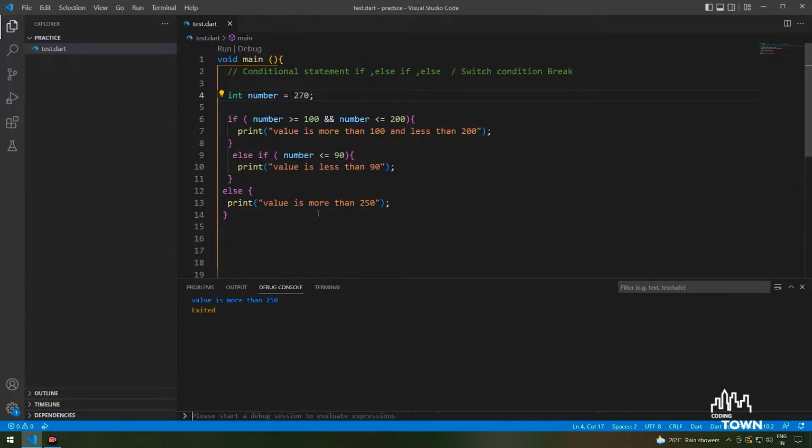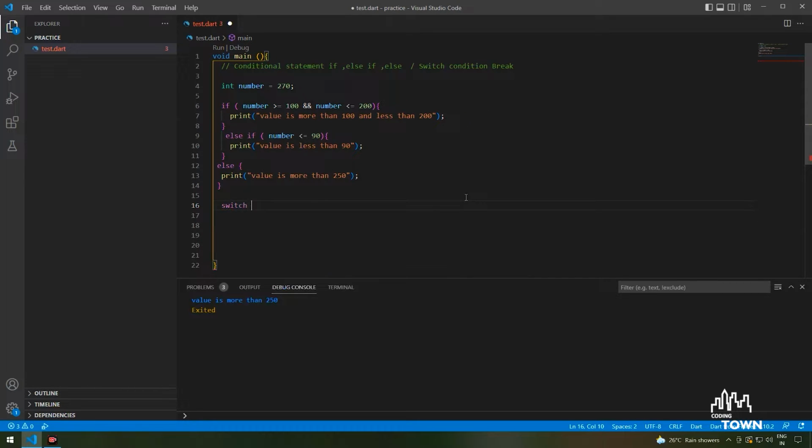So now in the second scenario, you see that we have only three conditions over here that we are following. In a different scenario, you may have to check some conditions more than others. In that scenario, you can use switch statements. So we are going to talk about what switch statements are now. You need to type switch over here, and over here we'll have parenthesis. In that parenthesis, we wanted to provide this number value because it needs to take some parameter to verify the value from. And after that, we wanted to have curly brackets.